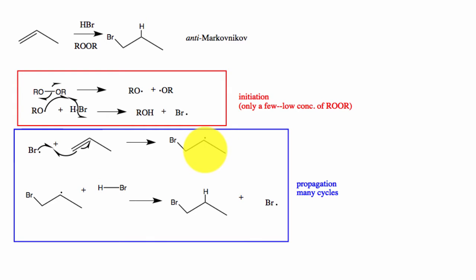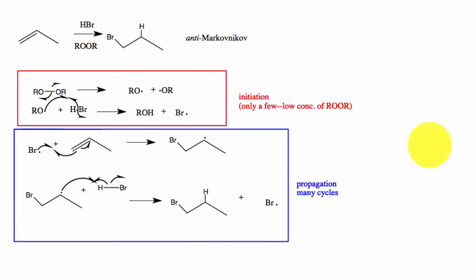Recall from the previous slide that secondary radicals are more stable than primary radicals, just like the electron-deficient cations, secondary is more stable than primary. In the second radical step, the secondary carbon radical reacts with a hydrogen from the HBr, and the HBr bond breaks, providing one electron to make a new bond between hydrogen and carbon, and a second electron back on a bromine radical.